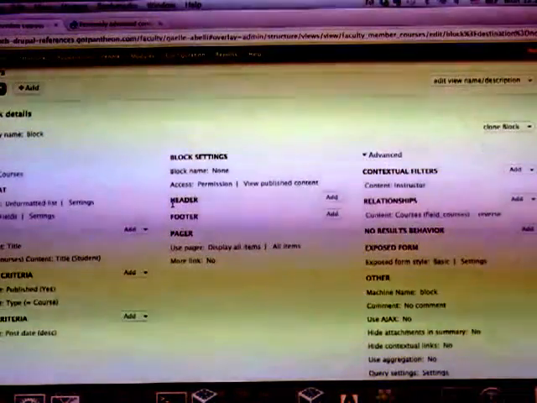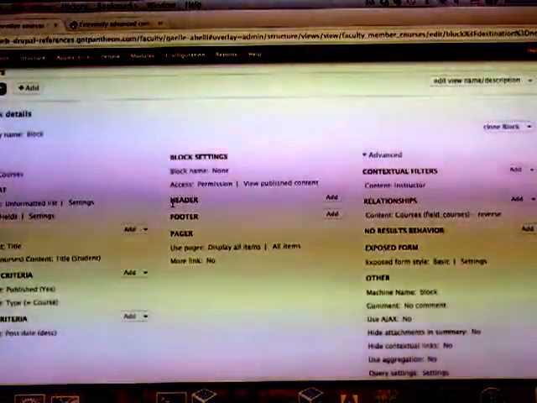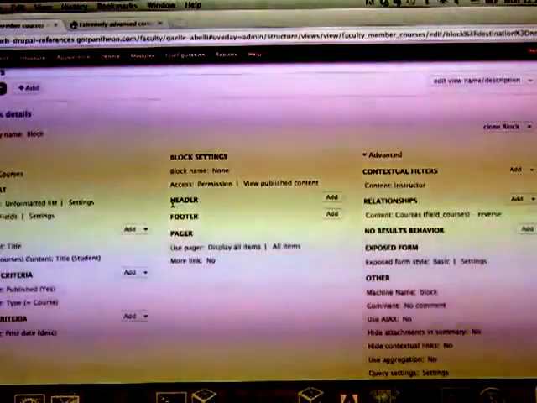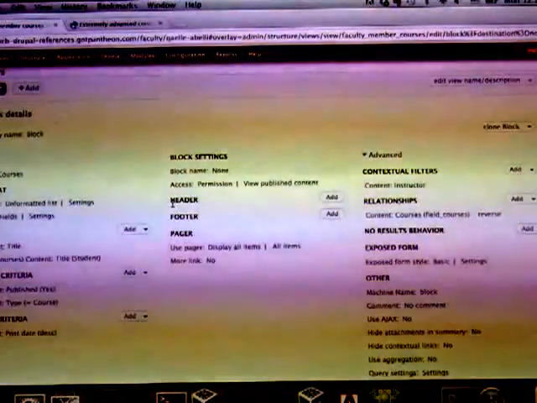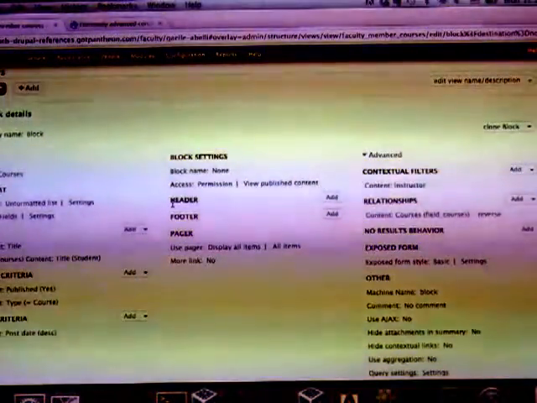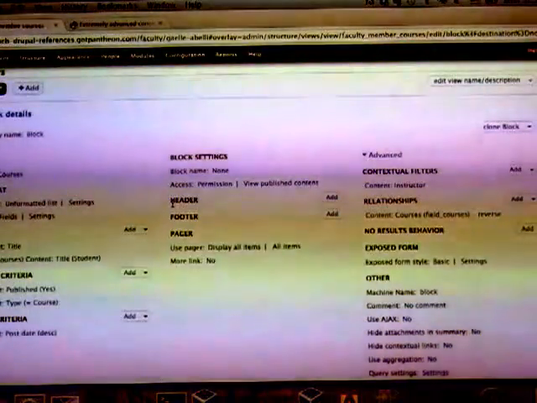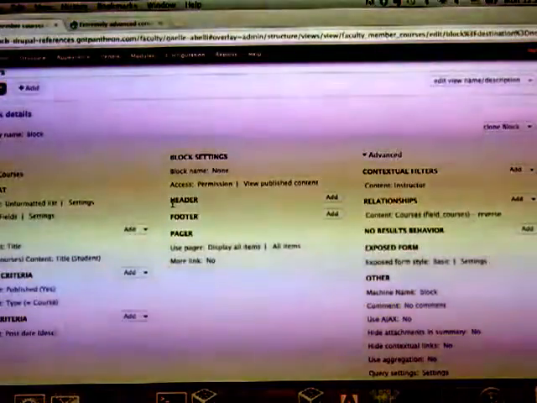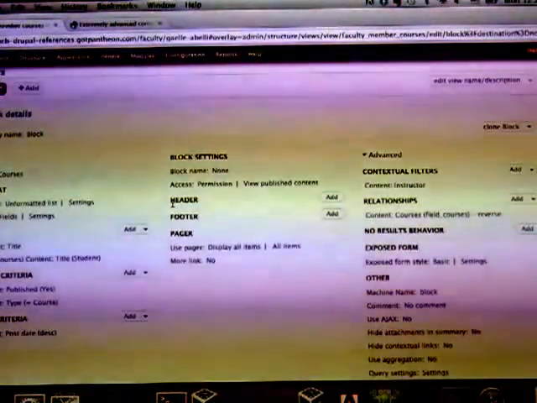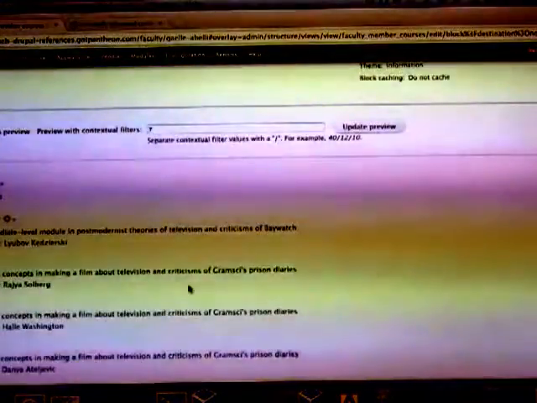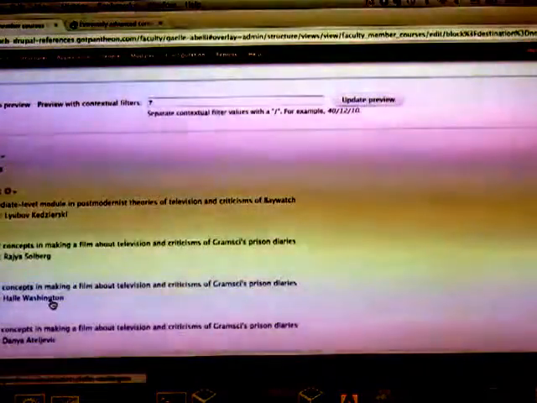One of the things with views and relationships is, don't hesitate to make your view look terribly messy to begin with. If you have duplicates, it's okay. Put in labels and titles just to help keep straight what you're doing, because sometimes you'll end up with really weird values in there and you have to debug and figure out how to get the value you want back in there. And it helps if you don't have a bunch of fields listed there and you're not really sure what's supposed to be what. Okay, so I know from having made this that these are in fact student names, and so we're good.